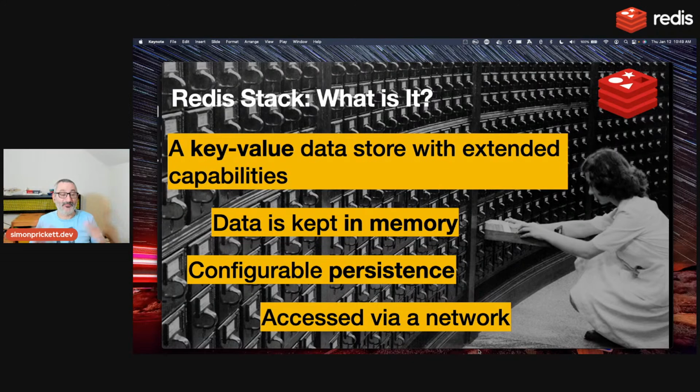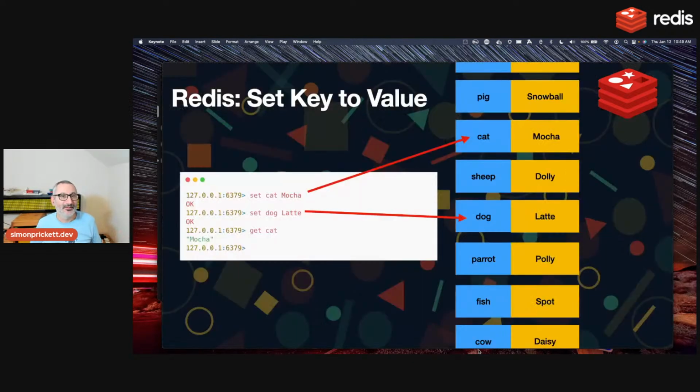So yeah, that's a good visual for Redis in my mind. Think of it as a great big hash table. So at a very basic level, one of the simplest things you can do with Redis is set a key to a value, and we'll just assume it's a string value for now. So you can use whatever key naming strategy you want. It's important that you have a strategy here because keys are generally the way that you're going to get data in and out. So if you don't know the key for something or you can't infer it, then you're stuck.